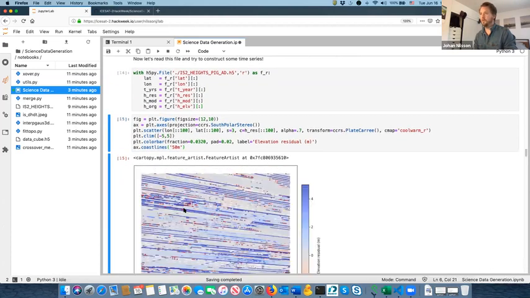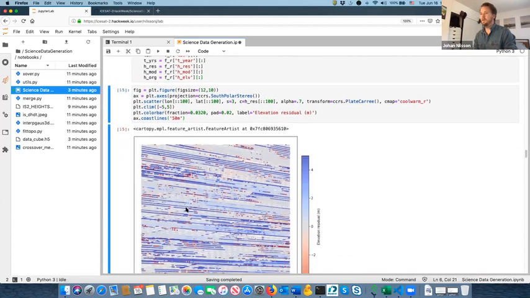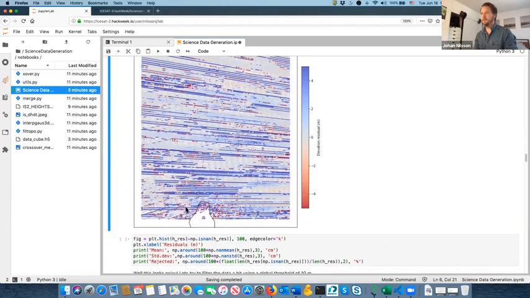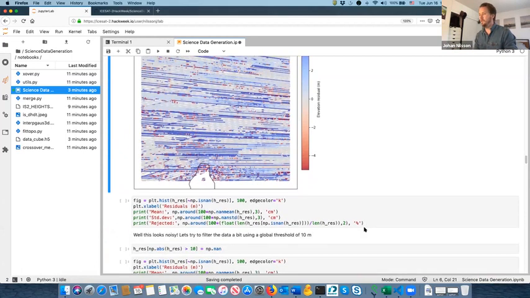So here's the residuals from the removed static topography. And now this should just be varying by time. You can see it's pretty noisy, so there's a couple of bad solutions in there.